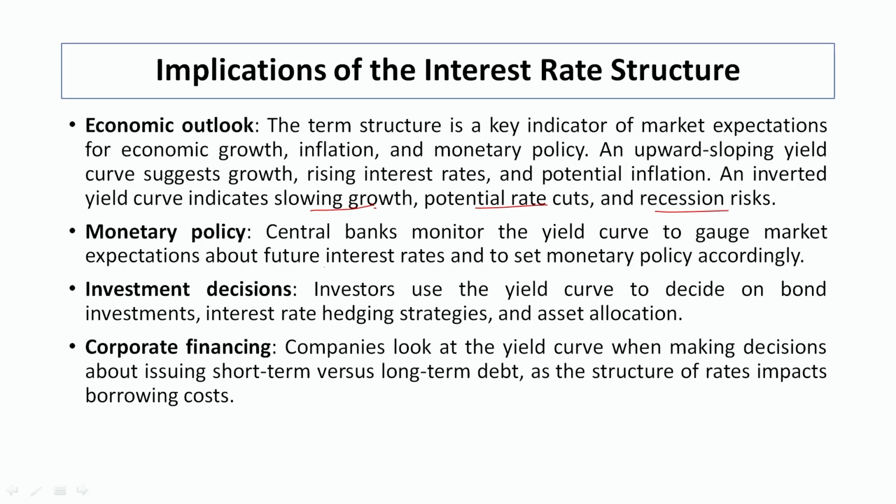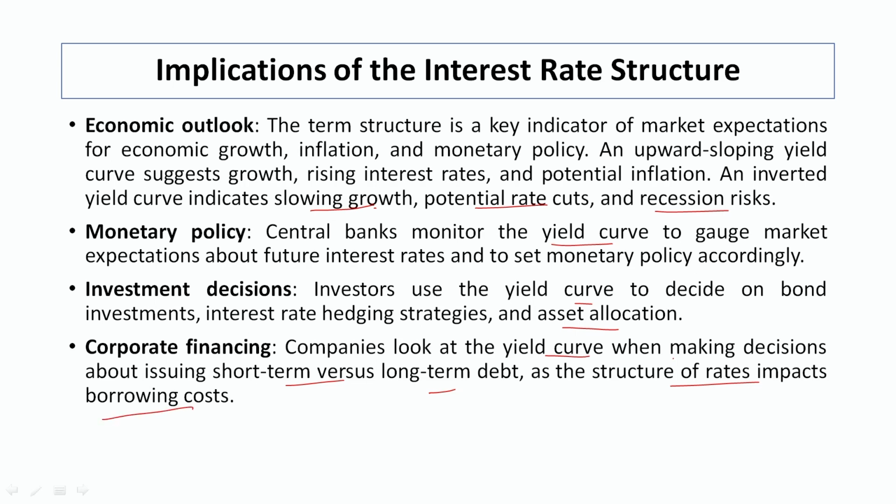Then monetary policy, it depends upon the central bank of the country, how they monitor the yield curve to gauge the market expectation, and what is the future expectation, what is the economic condition, and on the basis of that what the investors expect from the bond. Then investment decision, investors can use the yield curve to decide on bond investment, interest rate hedging strategies and asset allocation. Then corporate financing, companies look at the yield curve when making financial decisions like issuing short term versus long term debt, and how this particular interest rate is going to affect their borrowing cost.